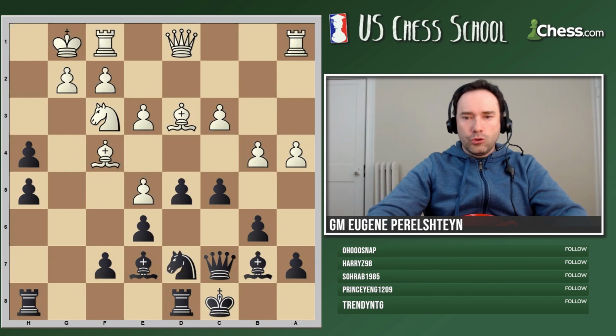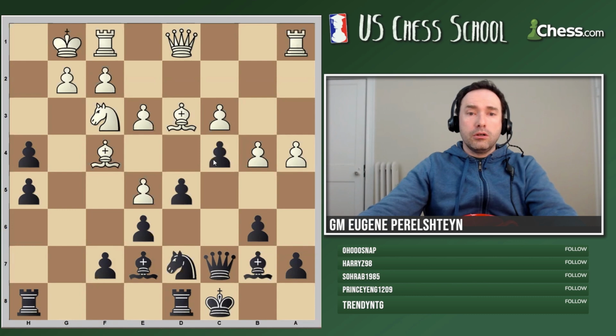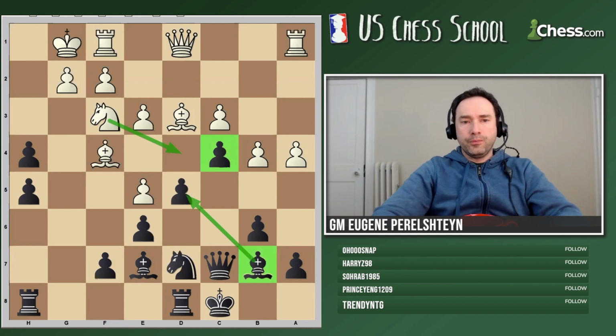So the correct answer is c4. You may be shocked, as Spassky was shocked. How on earth would you play c4? Look what it does to your own bishop. This bishop is a big fat pawn. Not only that, you're giving your opponent this beautiful, juicy central outpost. This feels anti-positional. Looks absolutely horrible, except Petrosian understood chess on a much deeper level.